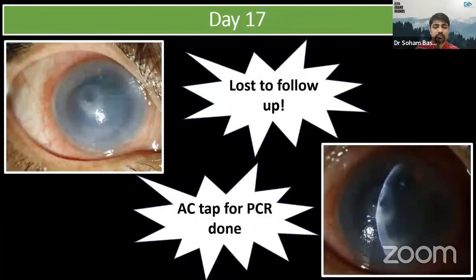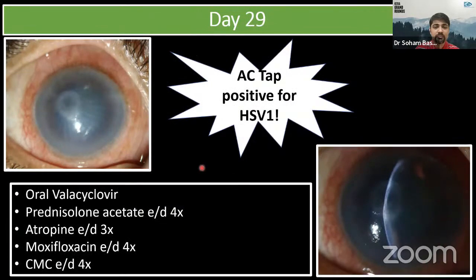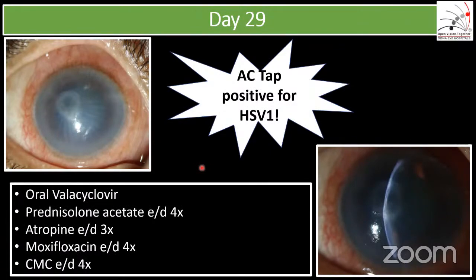However, she was lost to follow up, and on the 17th day after the initial presentation, she underwent the AC tap for PCR. This is almost 1 month after initial presentation. In the meanwhile, we got the report which was positive for HSV1, and we sent her an online prescription which consisted of a loading dose of oral valacyclovir, prednisolone, atropine, moxifloxacin, and CMC eye drops.